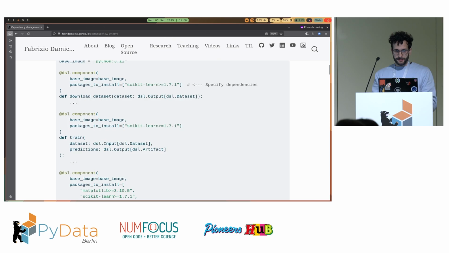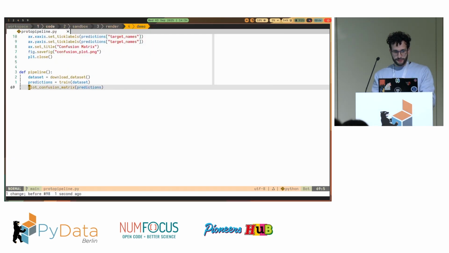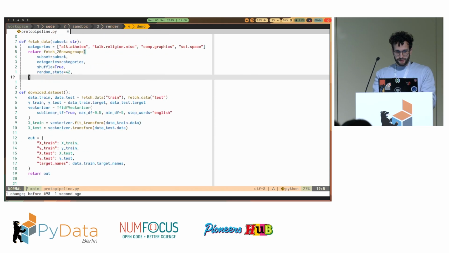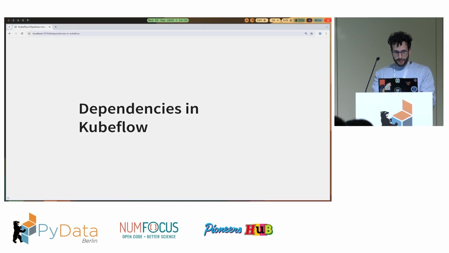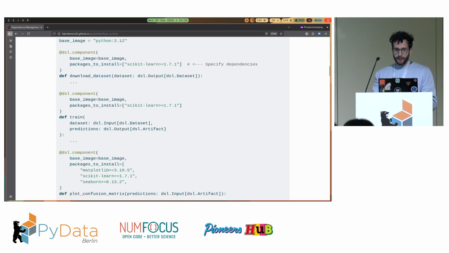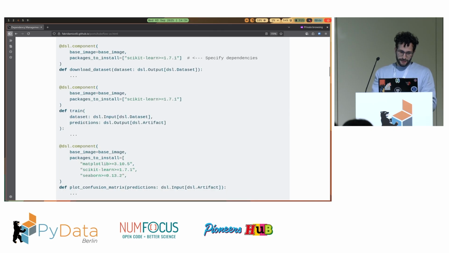So for example, this is the function that we previously had. And as you saw here, there's no input. But now we're going to say, okay, you're going to have an output. So this function will not return anything. It will know how to handle the output. And the symmetric way works for the other, where you say, hey, I will use this input.